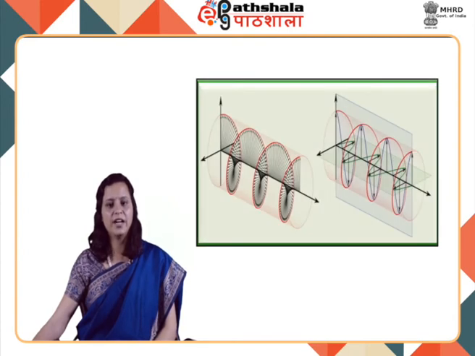Similarly, left-handed or counterclockwise circularly polarized light is shown here with and without the use of components. Left-handed circularly polarized light would be considered right-handed or clockwise circularly polarized light if it is viewed from the point of view of the source instead of the receiver.